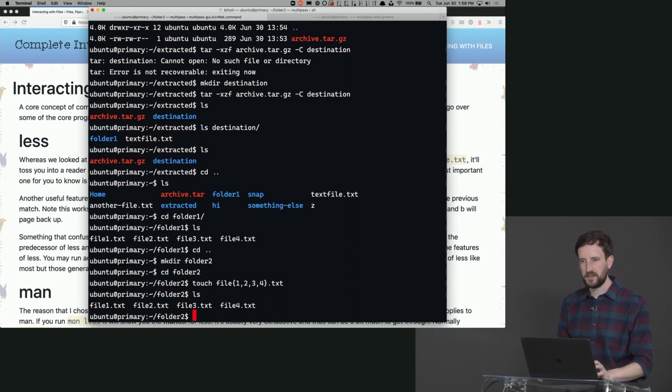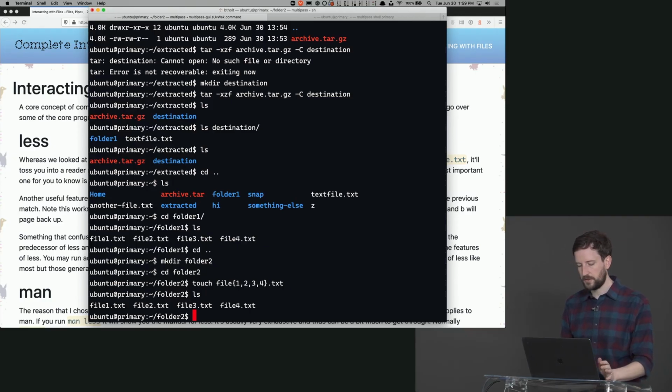Now what's nice about this is it's actually bash that does this, and it's not touch. So the final command that touch receives is touch file1.txt, file2.txt, and so on. So it's expanded out before it gets into the program, which is good because it means the program doesn't have to support it. Bash just does that for you automatically.